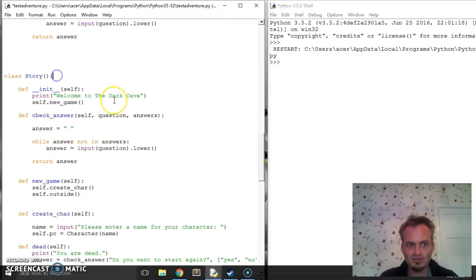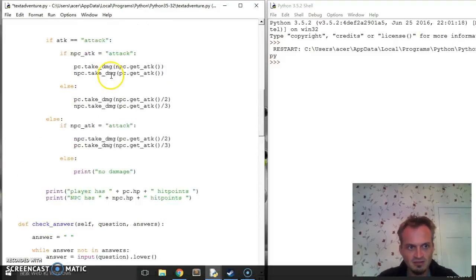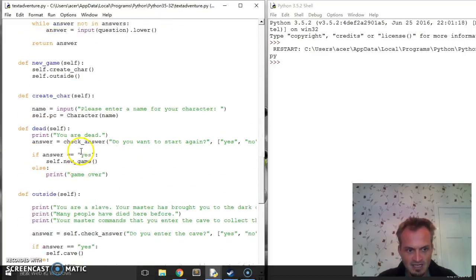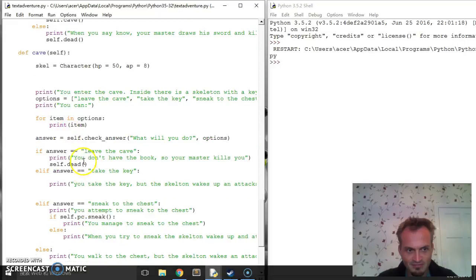Okay, and then I also want to create, let's do it in the story itself. When we initialize, I'm going to do self.cm for combat manager equals combat manager, is that what I called it? Capital M? Yeah, combat manager. Save, and then my video is going to run out of time here, I'm afraid, but let's see.